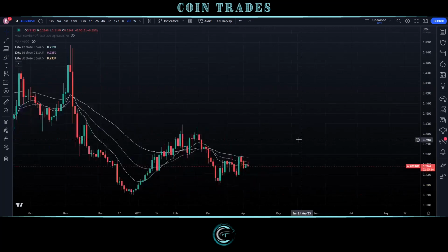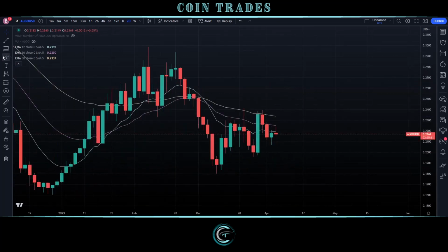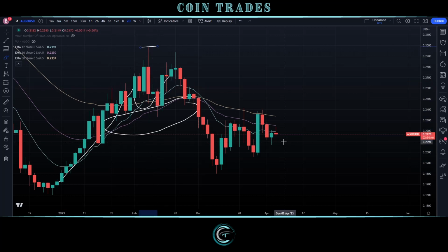And yeah, so at this time, moving on over into the 2-day chart, since we do like the 2-day, I just want to highlight again how we have gotten resistance points, multiple attempts on this 50-period EMA for the 2-day. So that is our struggle. And then we also saw resistance at this 26 period and then now the 12 period. So we do know these are extremely relevant resistance points, and it's important to follow what these exponential moving averages actually have to say, especially since, looking left, they were very relevant points on this initial move to the upside before we topped out right below the 30-cent mark.